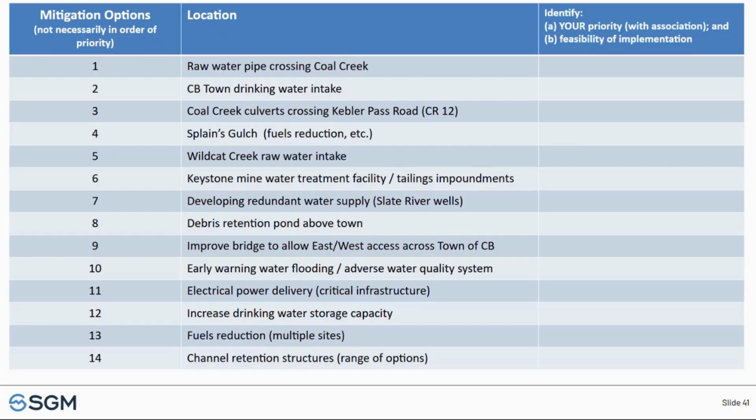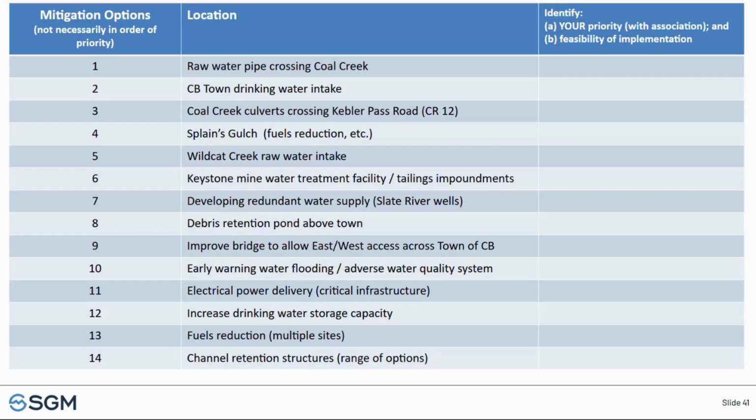Yeah, and you don't have to rank all of them, but you can look and be like, I'm really into fuels reduction. That's what I think from my perspective as a member of this community. So you don't have to rank every single one of them. I'm just saying a couple of things that rise. And maybe we forgot something too. If you're like, you forgot this, tell us. We're just gathering information.